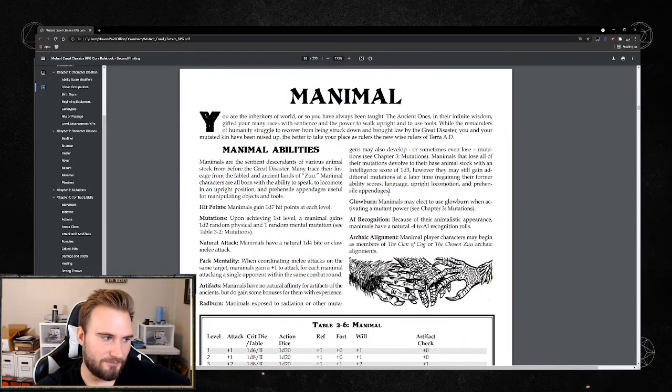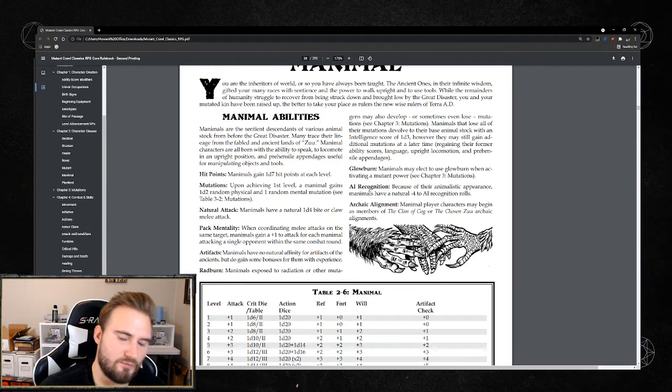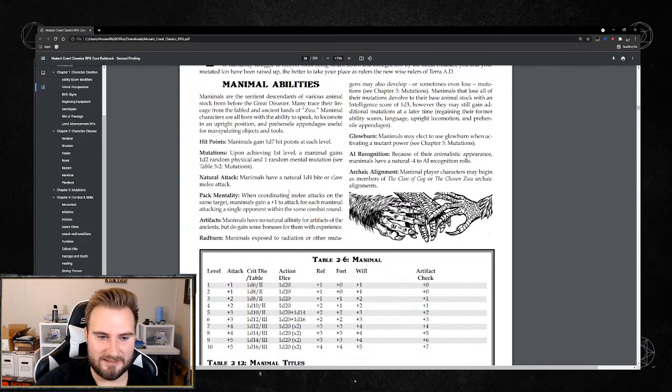And Manimals. 1d7 hit points. Once again, you are an animal-human hybrid here. And you get 1d2 random physical and 1 random mental mutation based on the table. You have a natural attack with bite or claw, depending on how your mutations manifest. And when coordinating melee attacks on the same target, Manimals gain a +1 attack for each Manimal attacking a single opponent. So you basically get the pack tactics from D&D, which is cool. It's nice to have on the player side.